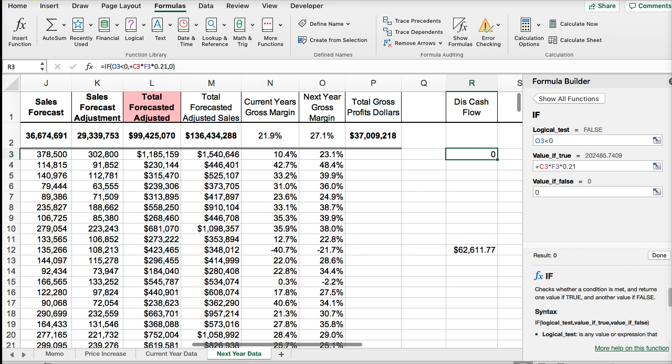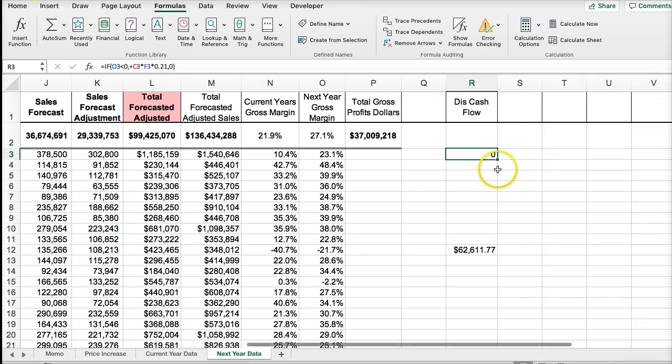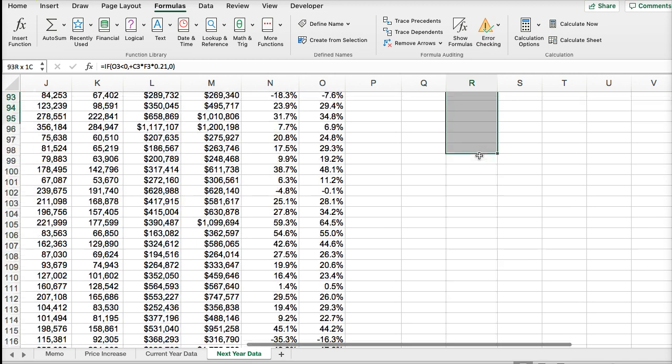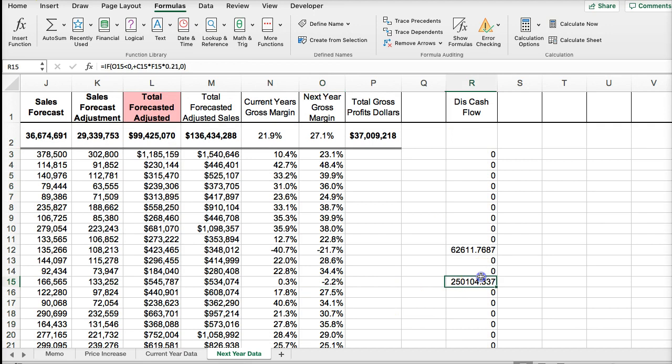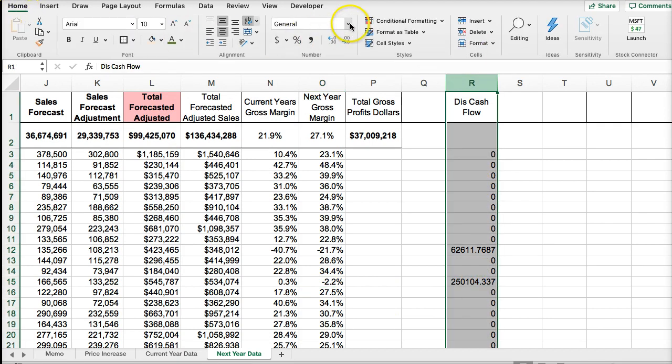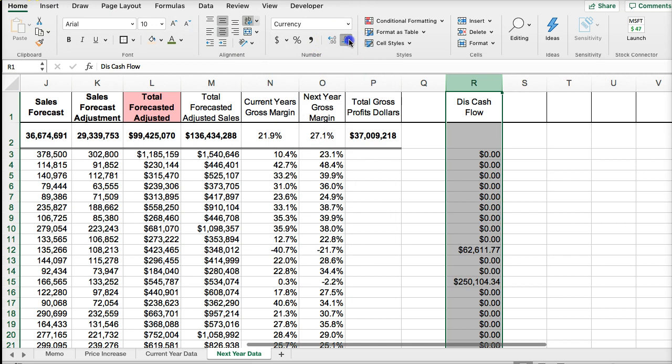Okay, so I could take this if statement here, I can copy it down, and we see that only when it's negative will it calculate, and we want to format this as currency.